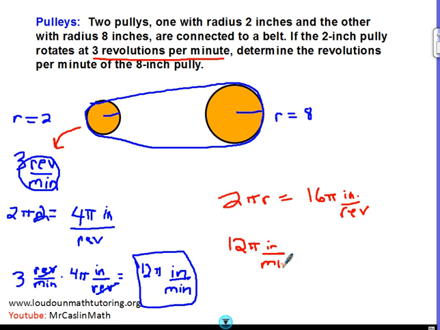Let's think about the units. What are we trying to figure out? We're trying to figure out the revolutions per minute, the angular speed for the larger pulley. To get from inches per minute to revolutions per minute, you're going to need your inches to cancel and you're going to need revolutions on top. We're starting with inches per minute. We want to end up with revolutions per minute. So our inches are going to have to cancel out so we end up with revolutions per minute.